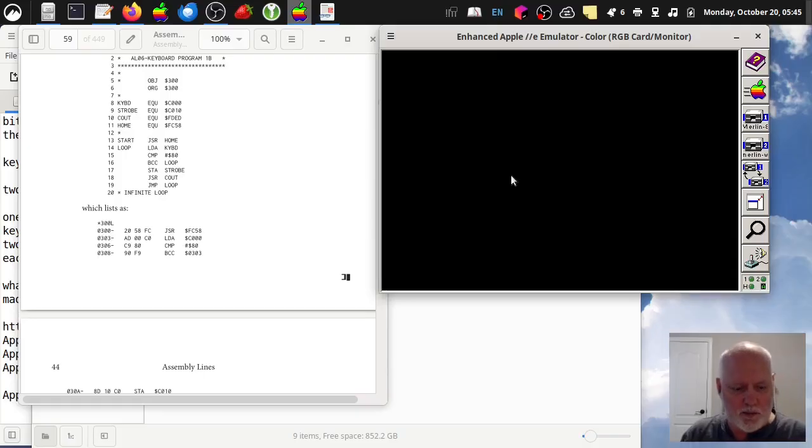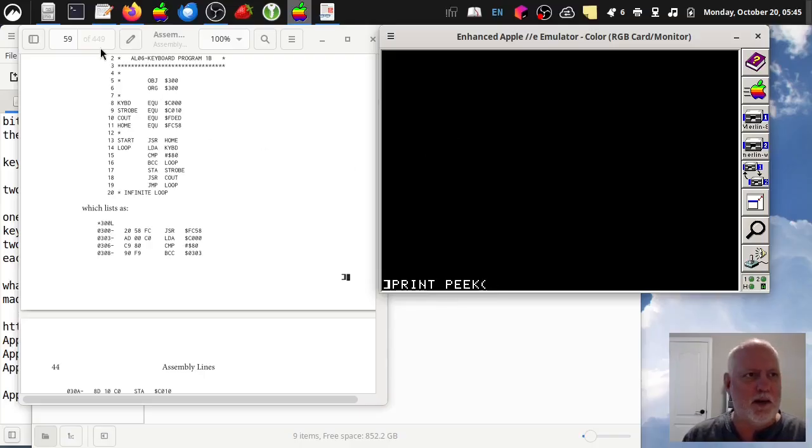And it's going to sit there and wait for me to press a key. I'm going to press Q. It worked. W, E, R, and T, Y. Why not? Okay, so it seems to be working. I'm going to hit Control Break, and then we'll print peek at that location. Print peek, peek, peek.